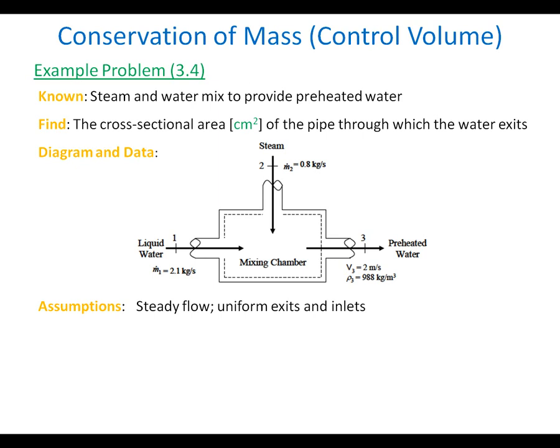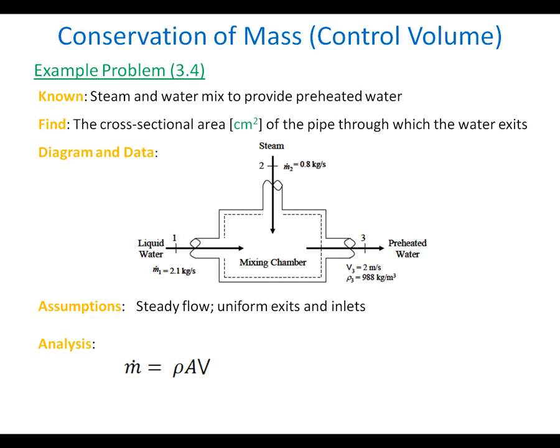So they want us to find the area at 3. Well, let's look at what we have about 3. We have density, we have velocity. If we try and look on a reference data card for something that involves area, you'll see that we have the equation. It's underneath the conservation of mass for one inlet, one exit, but it applies to multiple exits as well. And that is that the mass flow rate is equal to density times area times velocity. That's true of any mass flow rate at a point.